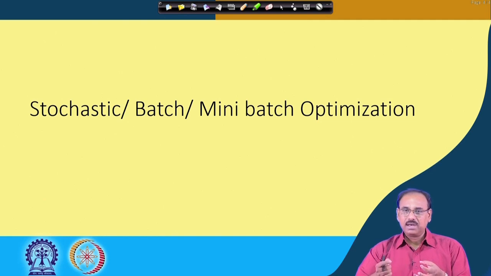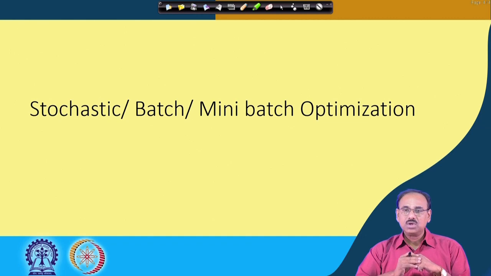So, if the next training sample is correctly classified by this updated weight matrix, then you skip that sample and go to the next one. If the next one is again correctly classified, skip that sample again and go to the next one. If that sample is not correctly classified, then immediately, using the corresponding loss function following the gradient descent approach, you update your weight vector or the weight matrix. And it continues like this until you come to a situation where your error is less than a certain acceptable limit, or in a single pass all the training samples are correctly classified.